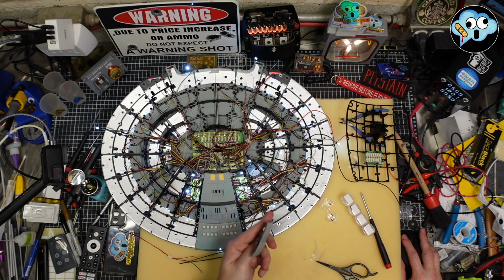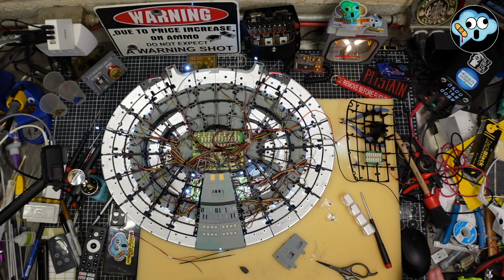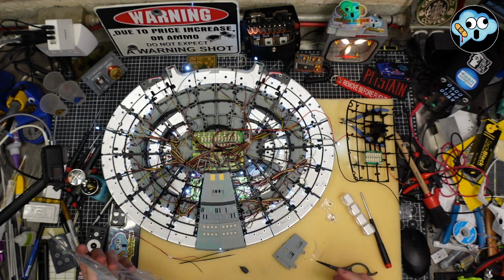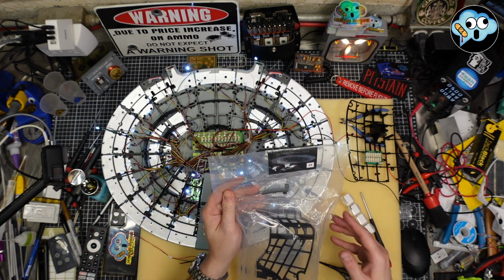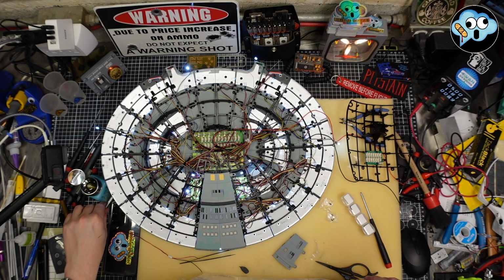We're just building this. This is stage 63, so that's built. 64, we got to get up this giant thing. Okay, so this is the frames for the nacelle pylons. This is massive.